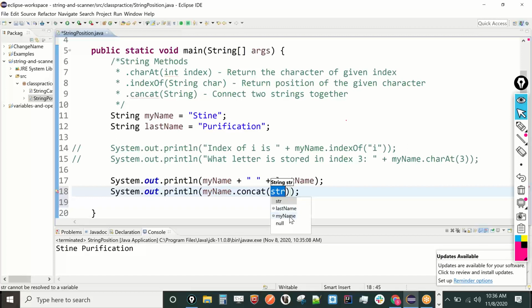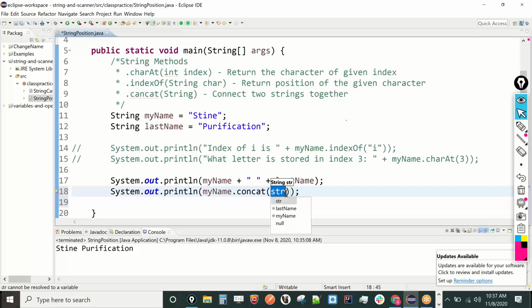Are you wanting to connect any one of these? I was going to connect the last name. Now, Eclipse doesn't always hint well. IntelliJ, the paid version, is very smart. It will tell you that if you try to use this method, this is the only thing you can choose to use. If you put anything else, that might be a mistake. Or you can type in your own string here.